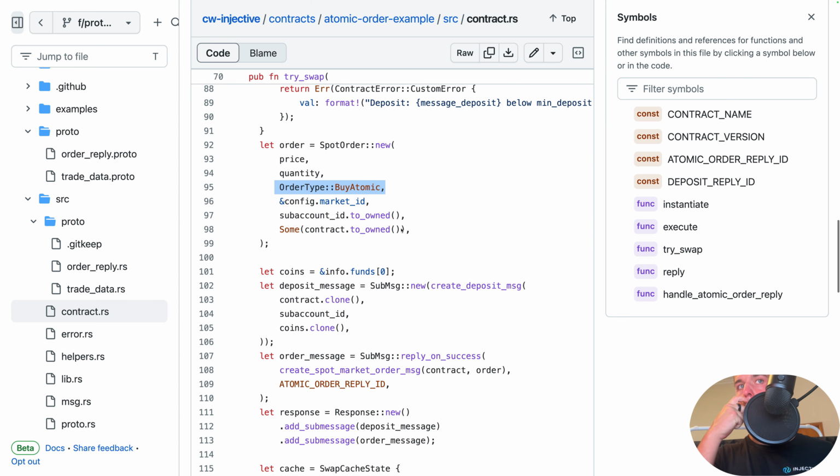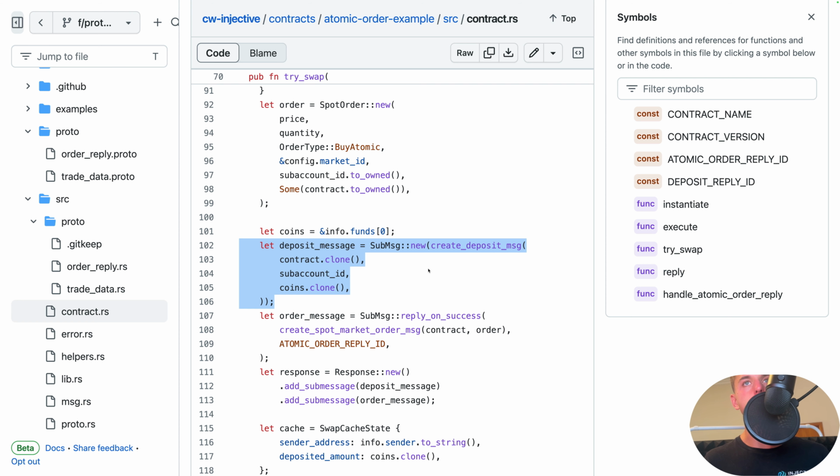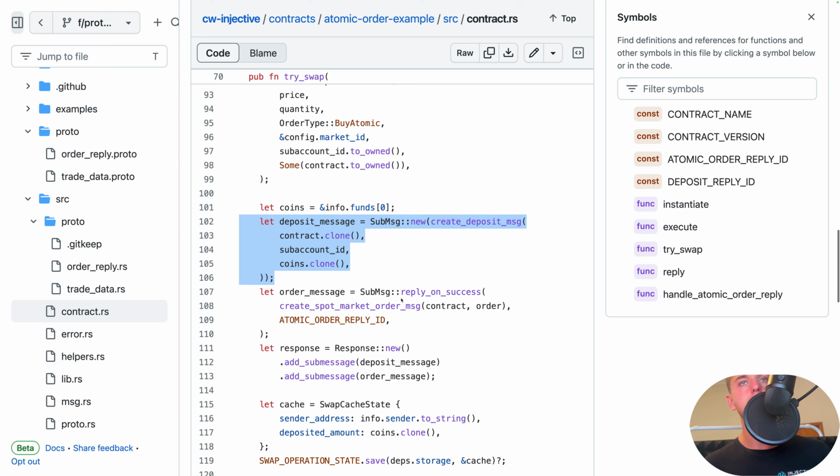Now, what we also do is we actually deposit the funds into the sub-account first. We do have a chain upgrade pretty soon that means maybe you don't need this anymore if you don't want to use a sub-account ID. But especially for smart contracts, sometimes it can make sense to handle funds in different sub-account IDs to keep them separated.